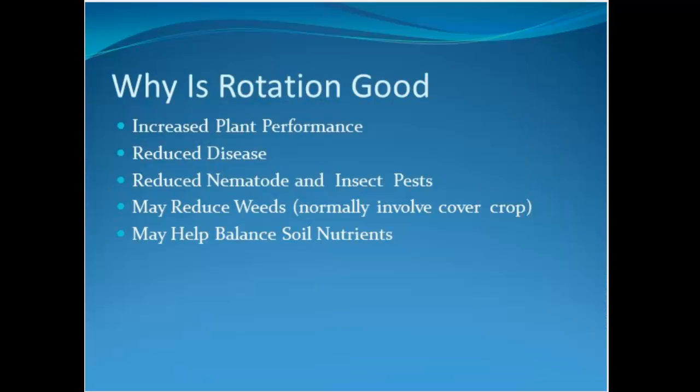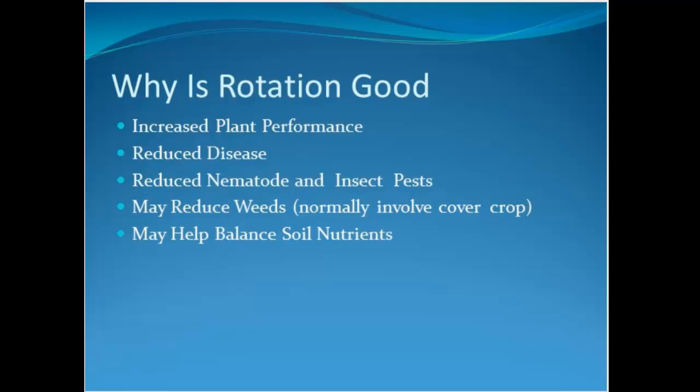So we've talked about high tunnels, but this is about rotation in high tunnels, so now we need to talk for a brief bit about rotation. Why do we normally consider crop rotation good? By crop rotation we mean not growing the same thing time after time in the same location. Crop rotation is normally associated with increased plant performance, and that's for a number of reasons, but that includes a reduction in the amount of disease, a reduction in nematode and insect pests.